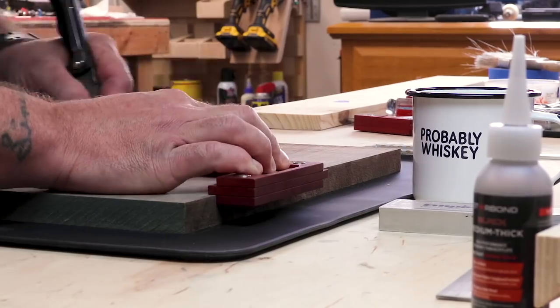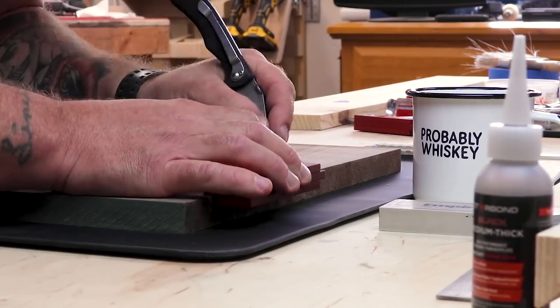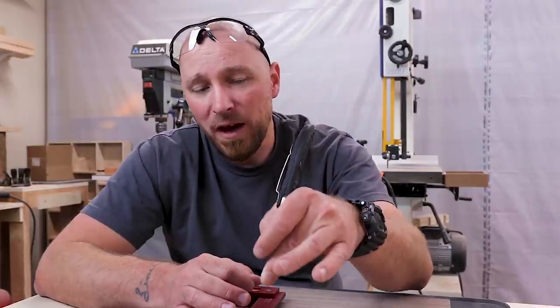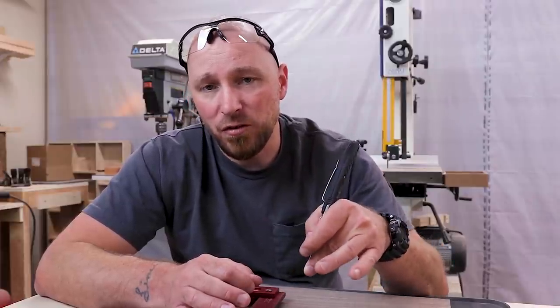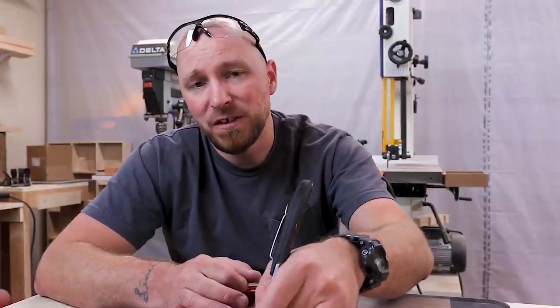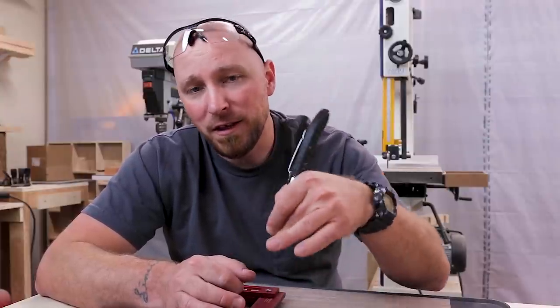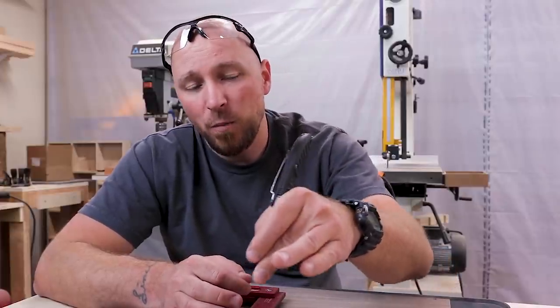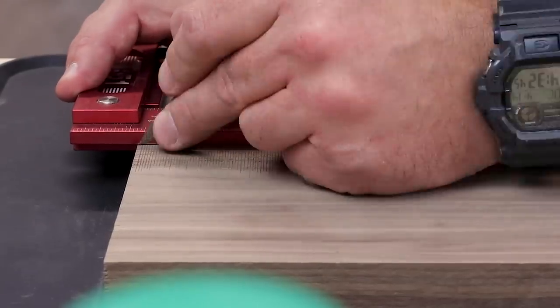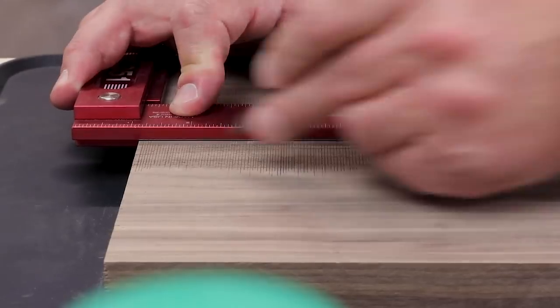This thing works extremely well. I made three passes, which is pretty typical of what I normally do, unless maybe I'm working with pine, which is much softer. The first pass is just enough to slightly sever the fibers and get me a line started. If I do it all deep in one pass, I run the risk of my knife wandering off on the grain, and also the risk of it jumping ship and slicing a finger open. The second pass opens that up a little bit farther, and the third pass does the same. That light first pass allows a track for those deeper passes to follow.